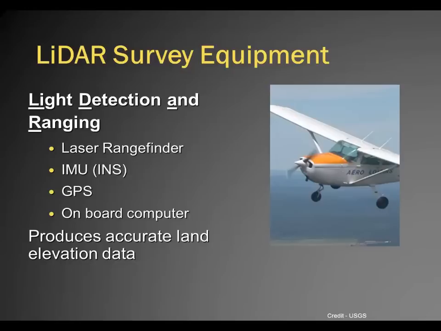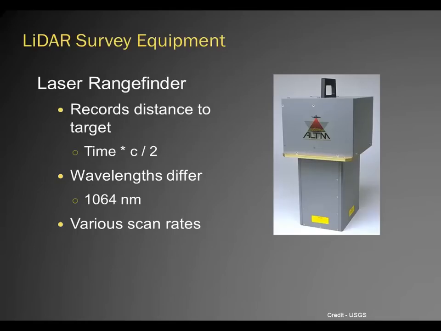Now light detecting and ranging is really made up of four pieces: the laser rangefinder, the inertial unit, the GPS, and the computer. The rangefinder sends out the signal and gets a bounce back, so we know the speed of light, and we divide by 2 and we can determine the time, and that gives us the distance, how high the plane is. Therefore we can figure, above that reference surface, the known elevation of the bare ground, the tree, the bush, the car, the house, whatever we hit on the landscape. We use a wavelength of 1064 nanometers in the near IR so that we're not hurting people's eyes if they were to look at it.